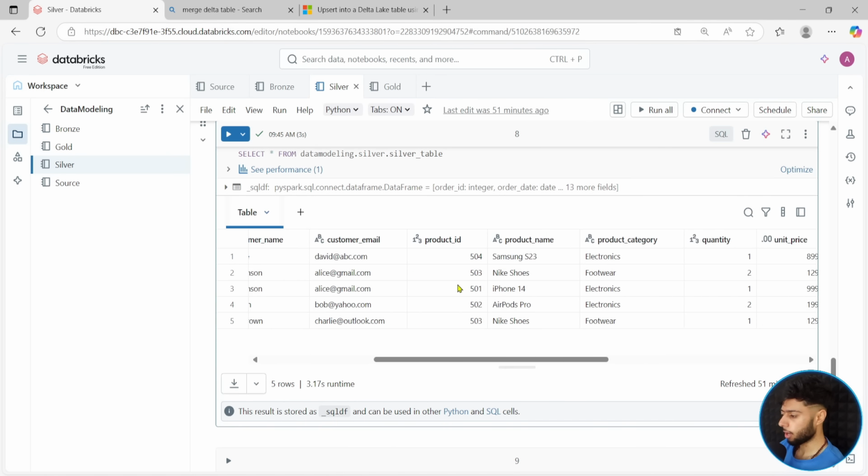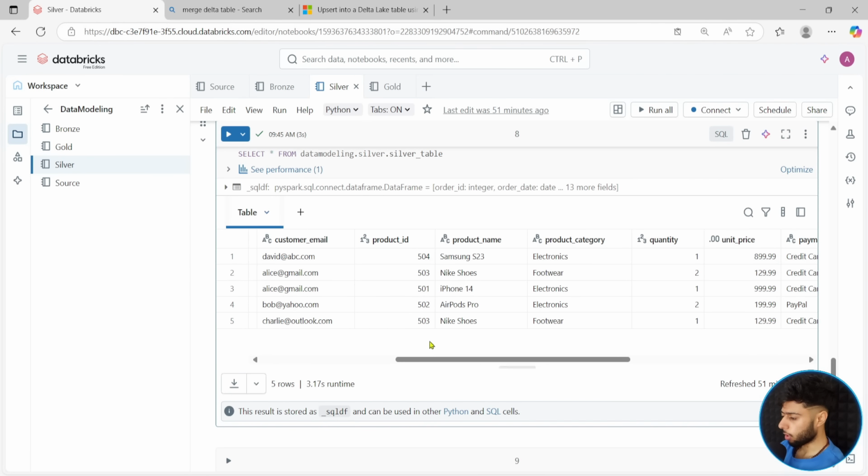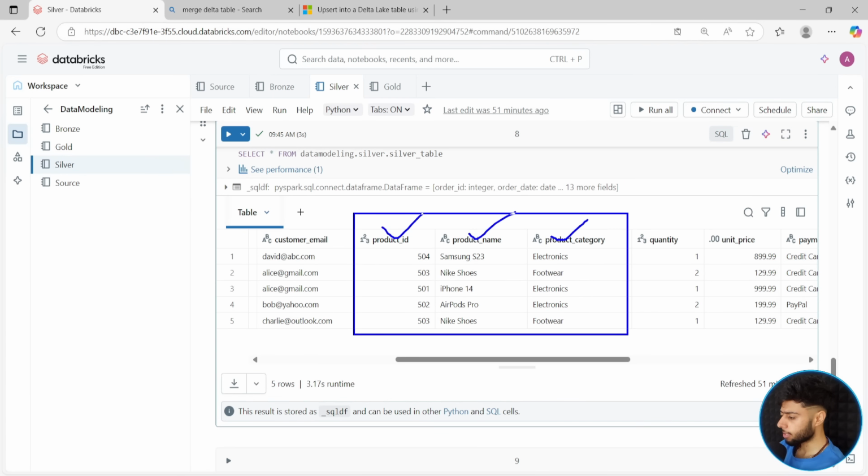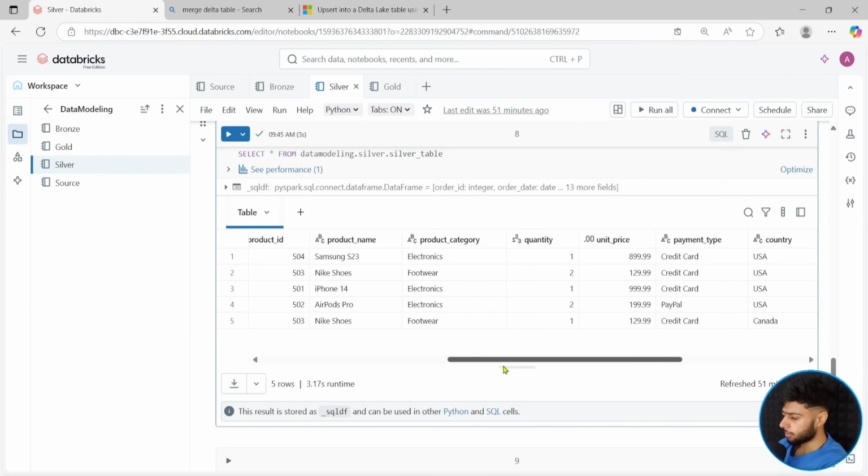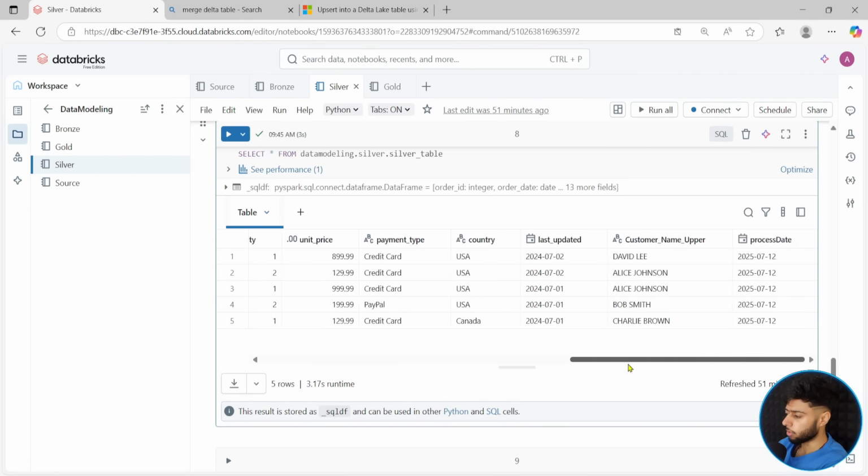Now I can see product ID. Okay, so let's talk about product ID. I can see product ID, product name, product category. These columns are serving the same theme of context, which is products, dim products. This is the best candidate for the dimension called dim products, and in that we can store product ID, product name, product category. Make sense? Okay, so now do we have anything else? I don't think so. No.